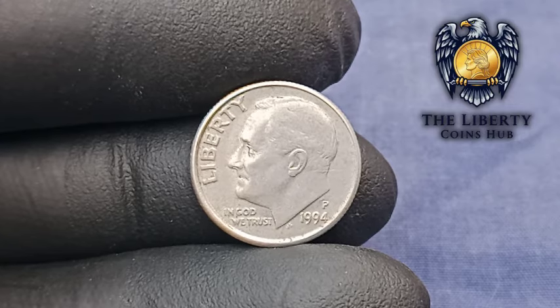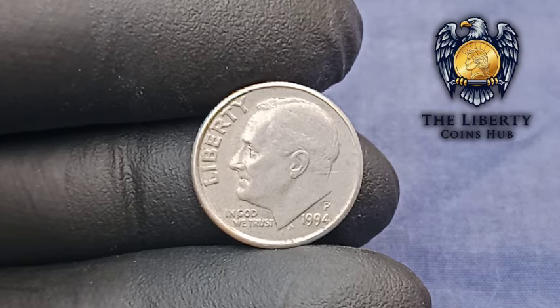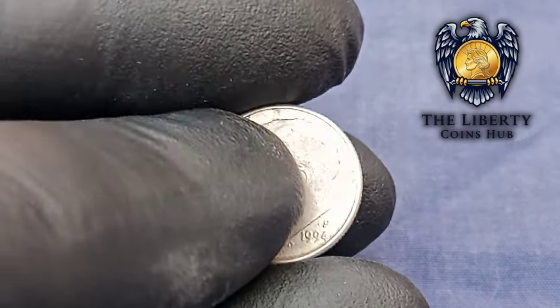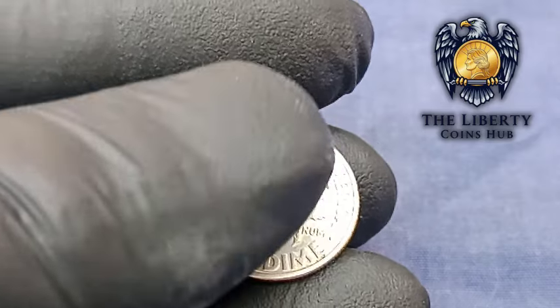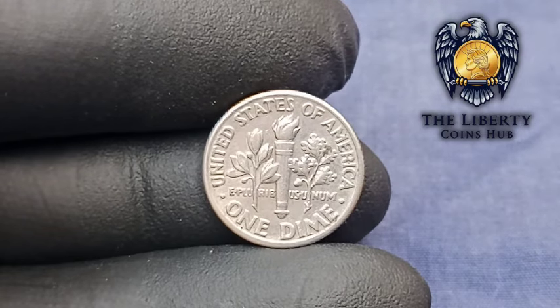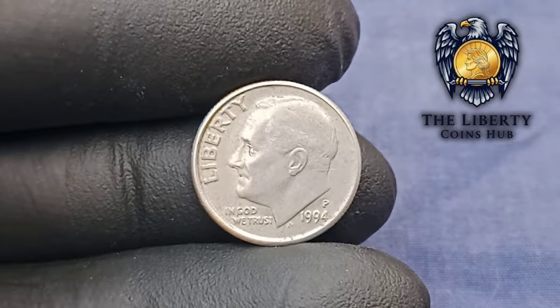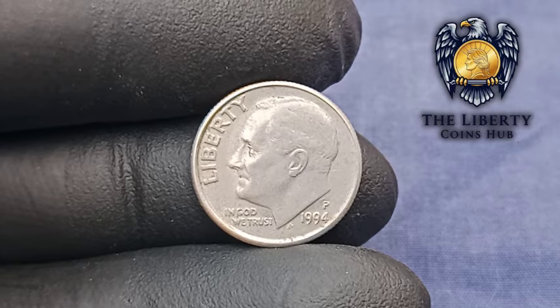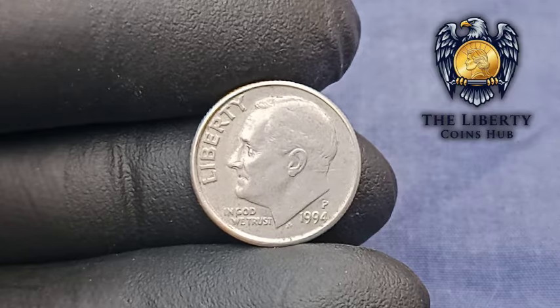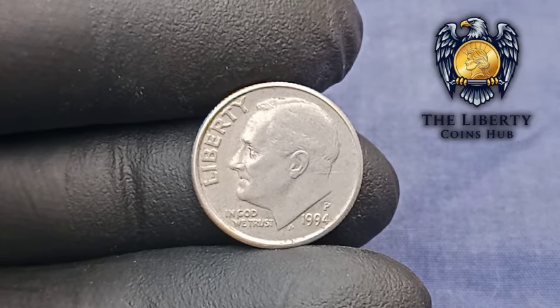So what should you do if you think you might have this coin? First, don't clean it. Never clean a potentially valuable coin because you'll destroy much of its value. Instead, handle it carefully by the edges, place it in a protective holder, and take it to a reputable coin dealer or directly to a grading service like PCGS or NGC for professional evaluation. And if it turns out you found a real deal, congratulations. Your life is about to change in ways you never imagined.